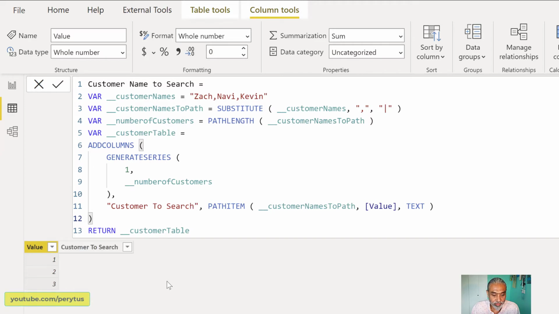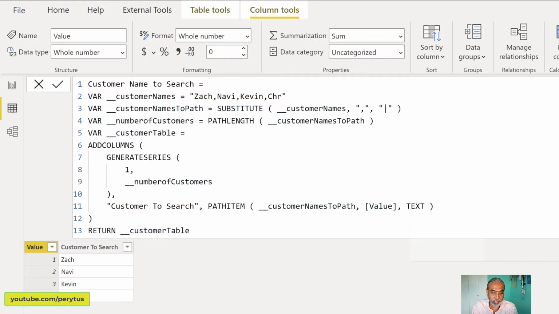here you go. Now I have 1 2 3, that's the value, the position. This is not required, but I'm just bringing it in the table here. And then we have a customer. So we have a table. Basically we converted our comma separated value into a table. That was our first task to achieve. So let's say if I add CHR, it will be 4 rows with CHR as the last value.